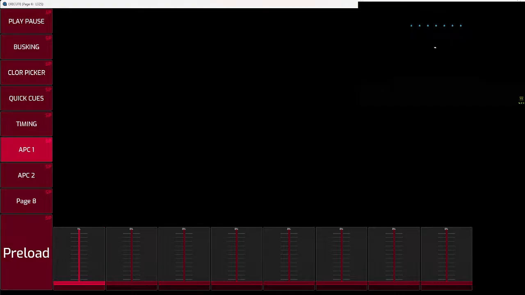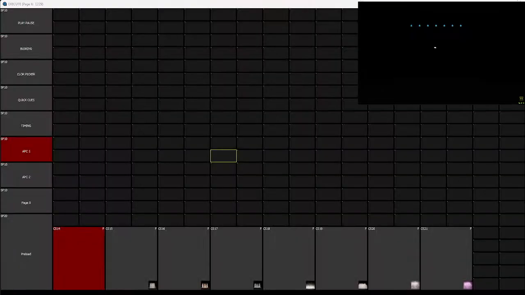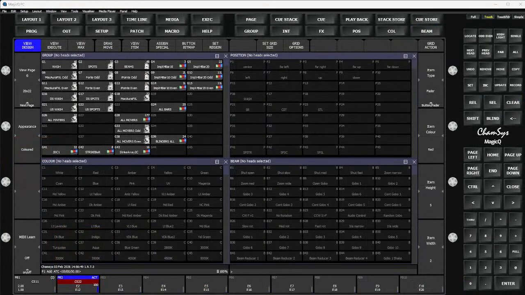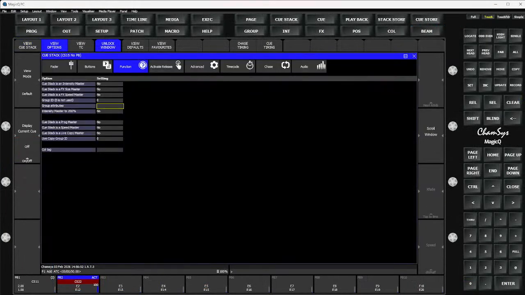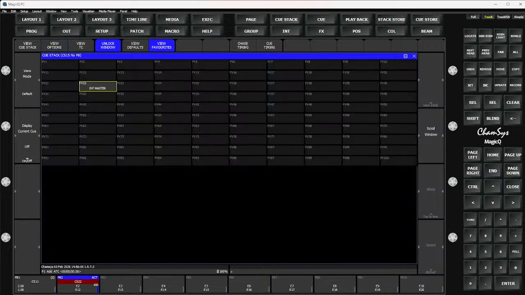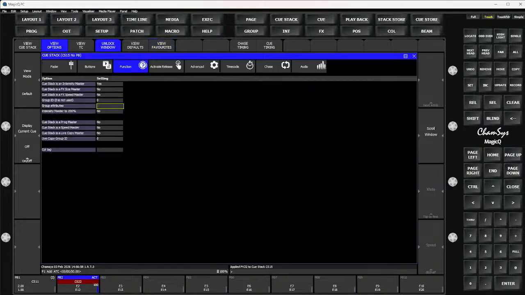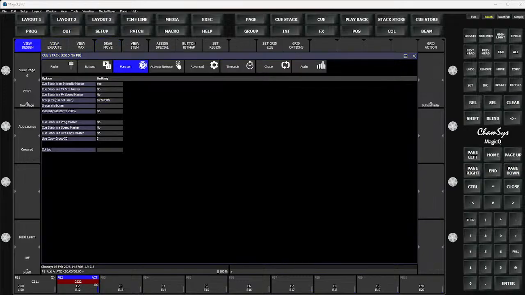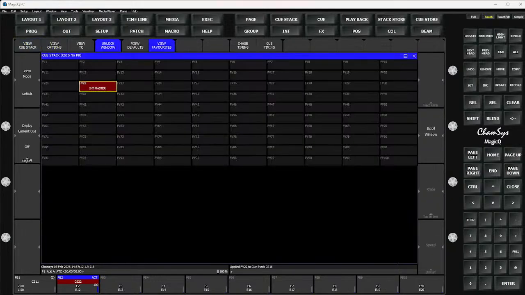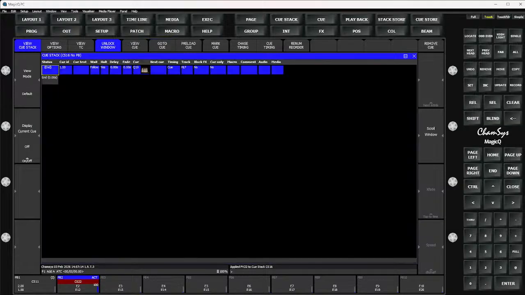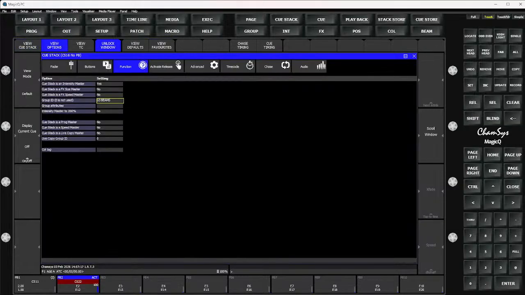So it's the same thing. We're going to go back to view design. We're going to go over to here. We're going to go to this view items. Let's go to my view favorites. Click on this. Go back. All I need to do is go to 2. It's my spots. Go here. Go down. Go to view items. View favorites. Intensity master. View options. This will be 3. It's my beams.